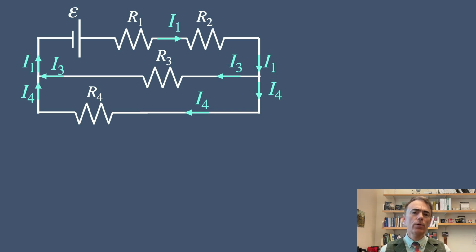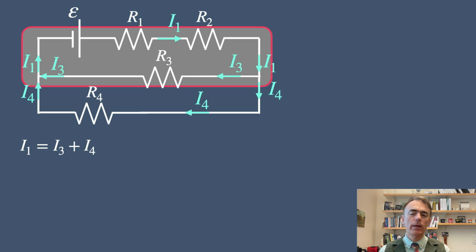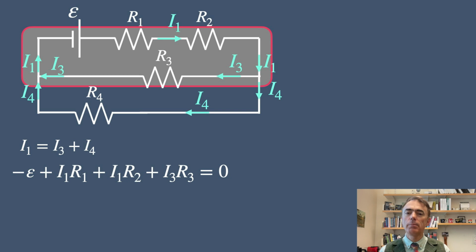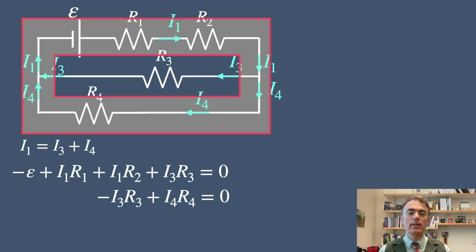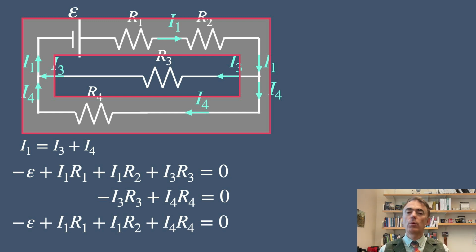Then apply Kirchhoff's current rule at junctions. Write equations for each junction where three or more branches meet. This helps ensure that the currents balance. Then apply Kirchhoff's voltage rule to closed loops. Identify independent loops within the circuit and write an equation for each loop. Make sure to consider the sign of each voltage drop and gain, depending on the direction of your loop relative to the components. And then finally, solve the system of equations.